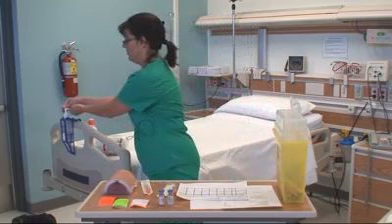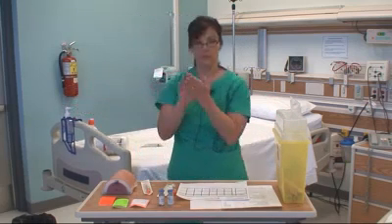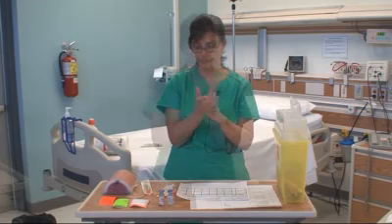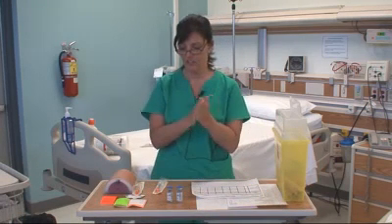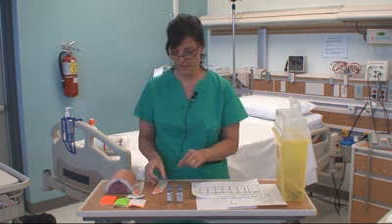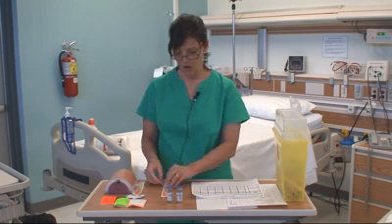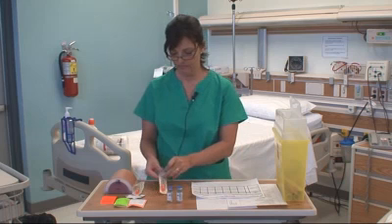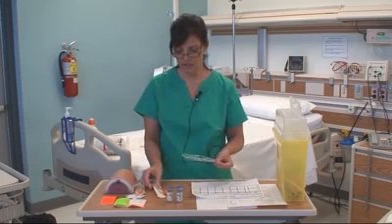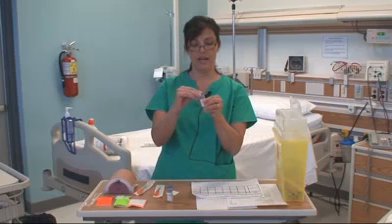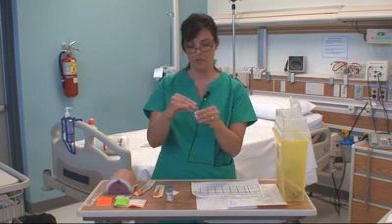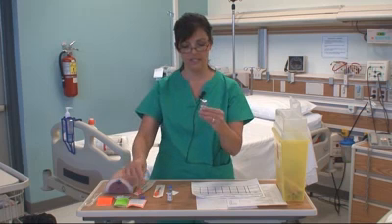So I'm going to complete my hand hygiene. And I'm sure I have all of my equipment. I'm going to open up my packaging with my syringe. These are new vials of insulin, so I'm going to remove the lids off them.